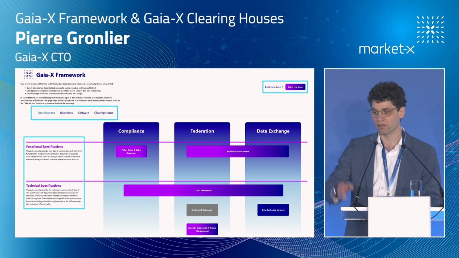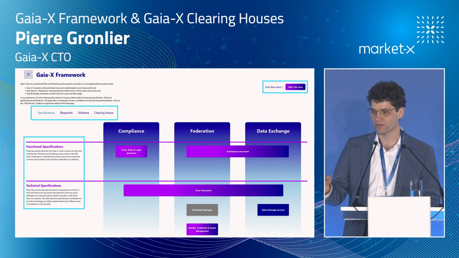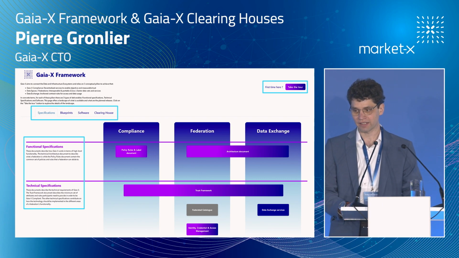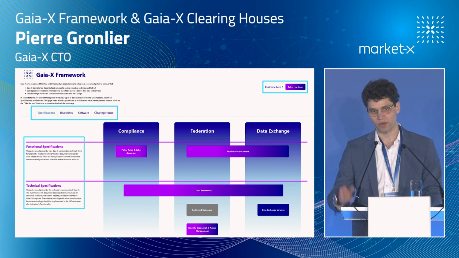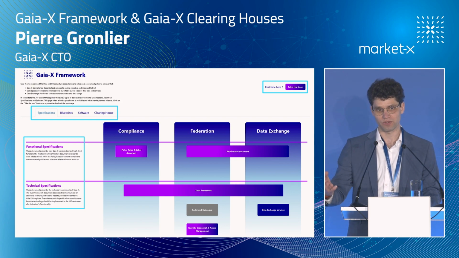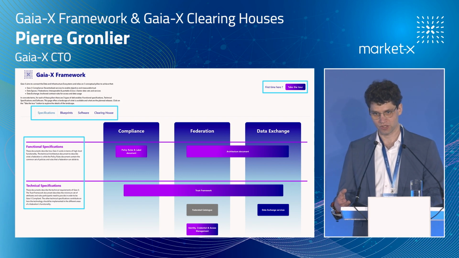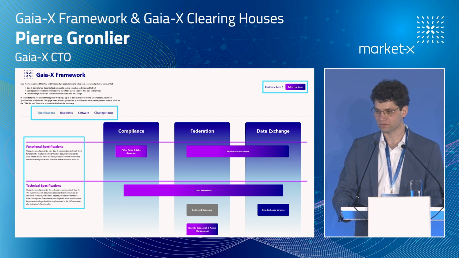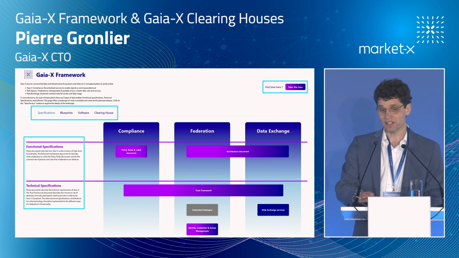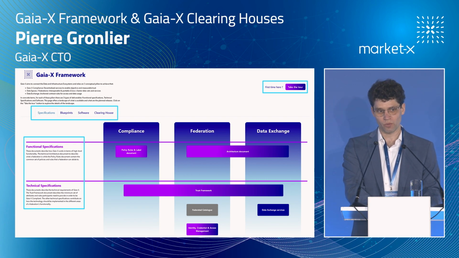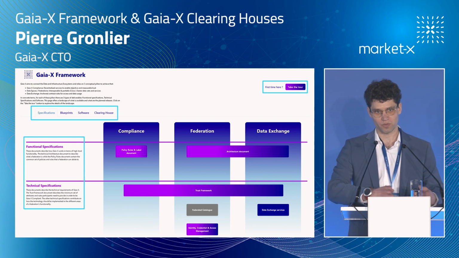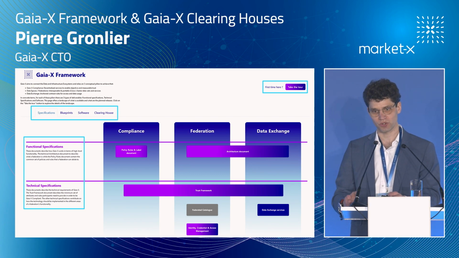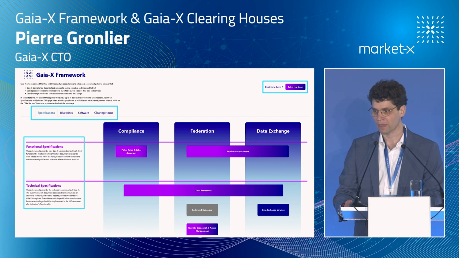And this is a matrix with the 3 pillars: compliance, federation, data exchange, and the type of deliverable that we have for every one of those pillars: specification, labels, source code. So a 3x3 matrix, fairly simple and straightforward. This is still specification. And we went one step further. How do we translate a high-level concept into specification to source code that can be operationalized?